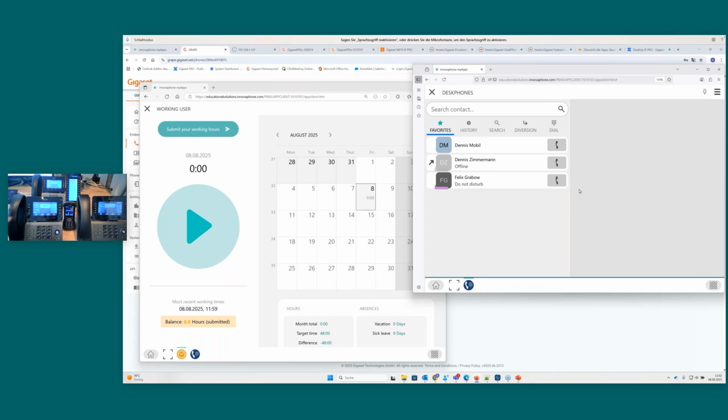You can see it here. One is me, myself, Dennis, and the other one is Felix. That is the phone on the right side. My phone is the one above. And if now Felix calls me, I press the button.